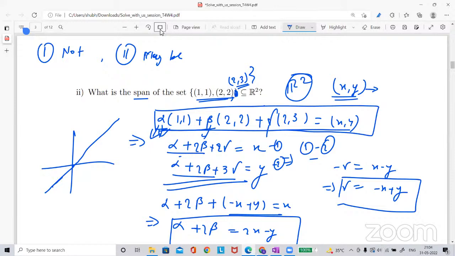Actually, span is always a vector space. So the vector space of (1,1),(2,2) is defined, but it is not covering the whole R2. Correct. Span is always a subspace, meaning a span is always a subspace of the bigger space. And when a span represents the entire vector space, that is what we call the same. If the span generates the whole R2, then that is the span of it.